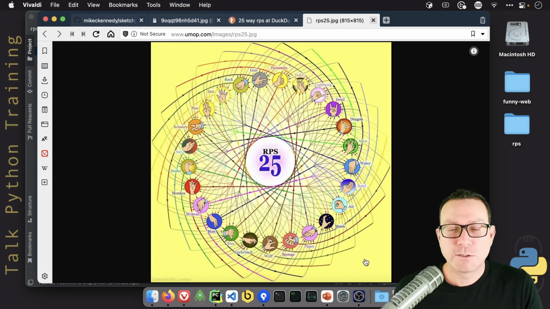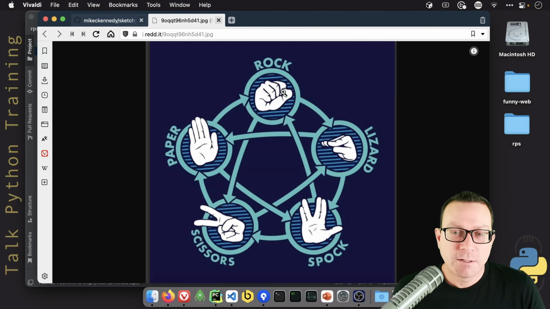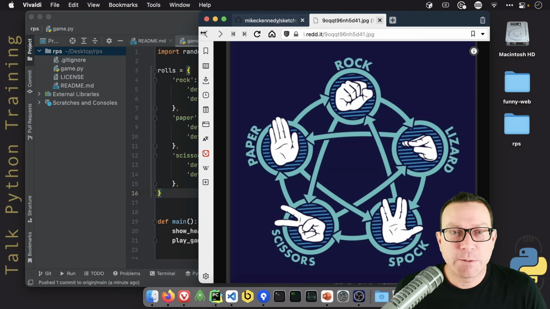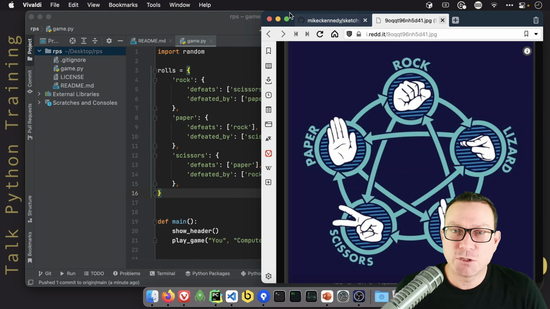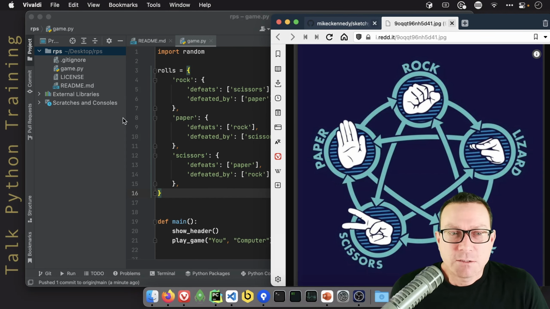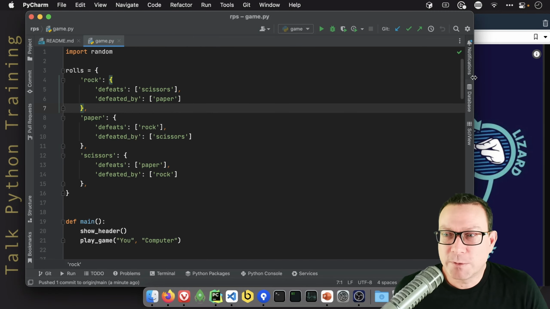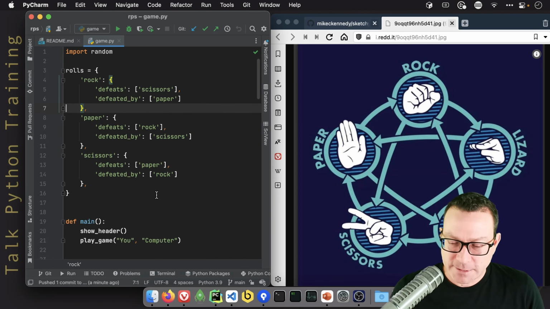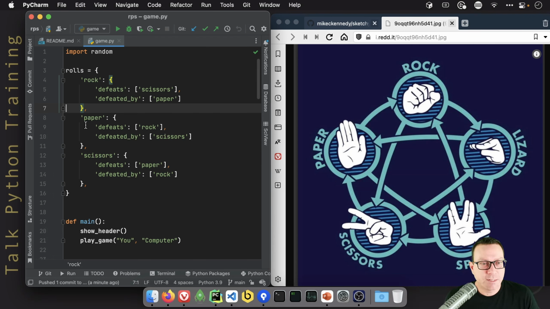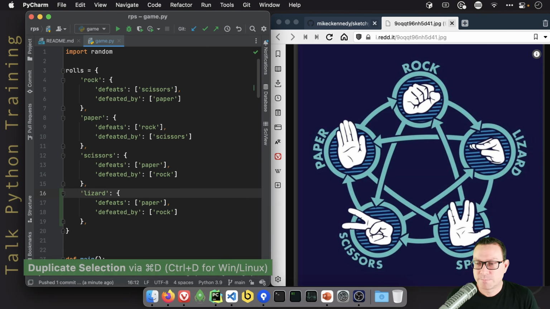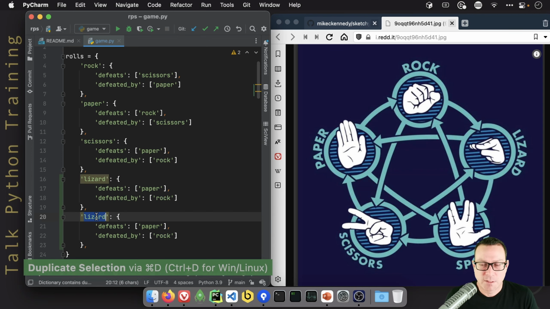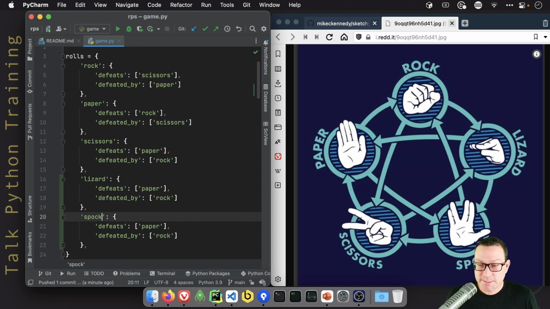We're not going to do 25-way rock, paper, scissors, but what if we added two additional players here? We're going to add that as a feature. This is going to be our premier version 2.0 thing that we're going to offer to people. So let's try to make some room here and add these things. So we have rock, and we're going to need to have lizard and Spock. Okay, fantastic. Now we just need to put the rules in for them. So I'm going to say, all right, well, rock defeats lizard. So we'll put lizard in here.